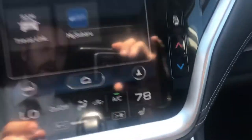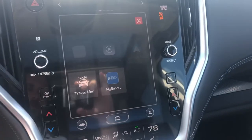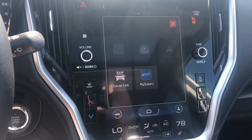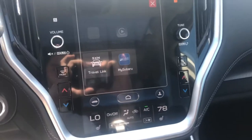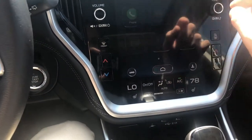Another thing in the apps is Apple CarPlay. You can plug your phone into these USB ports down here and then the apps from your phone get uploaded on the car — like podcasts, audiobooks, Spotify, and additional maps from your phone. That's a pretty sweet feature that a lot of people like.